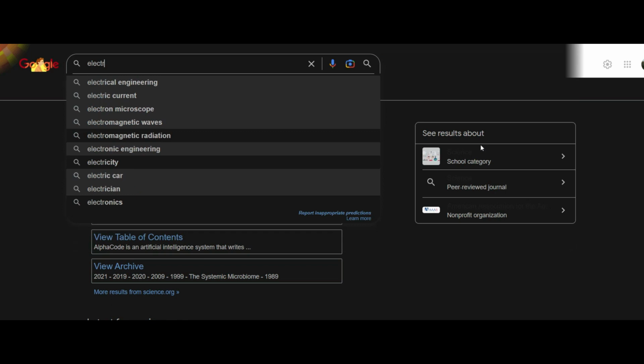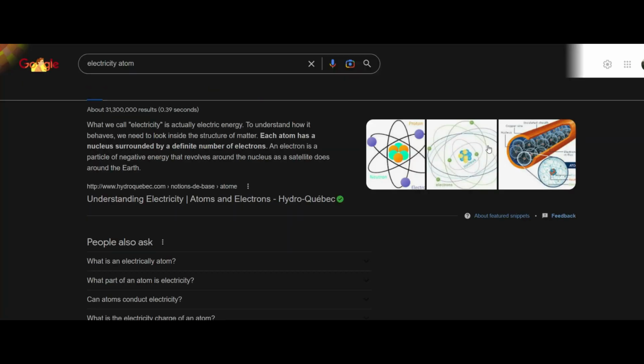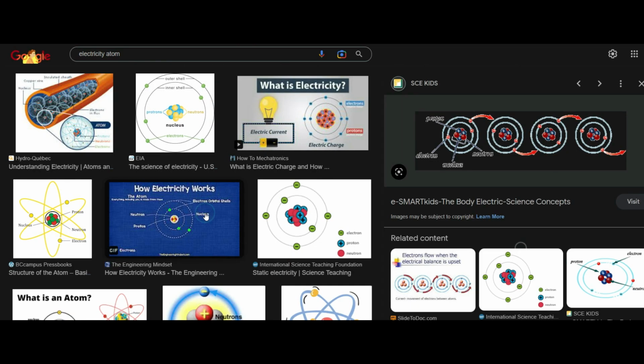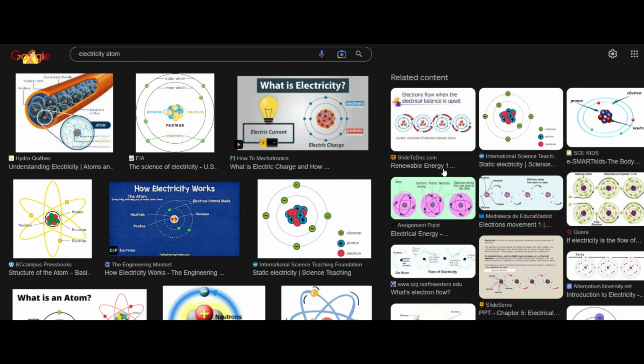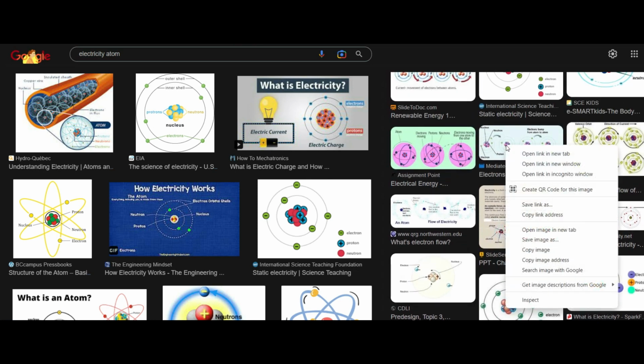Okay, we now need something to glue our conductive molecule to, and preferably something with some explanatory detail in it. So let's Google the keywords electricity atom. Click images. Find the one you like. This will also open a related image box. And just have a nice look and decide for yourself. We went with this one, which is nicely descriptive. Right click and just save to PC.